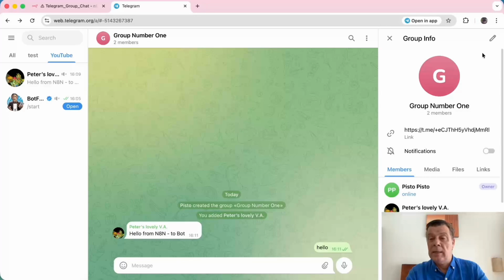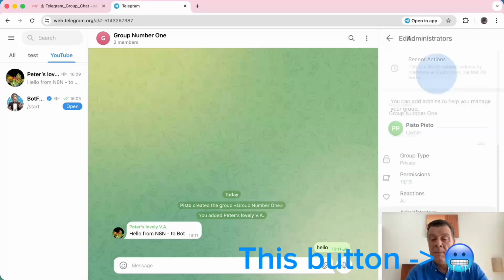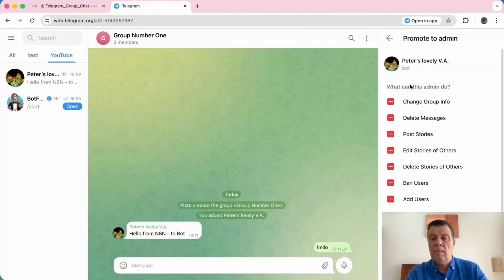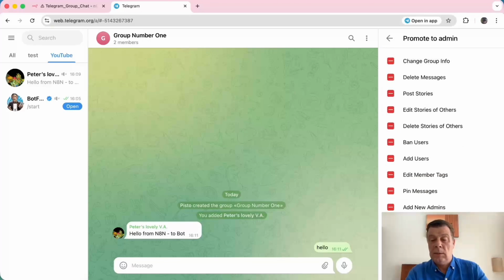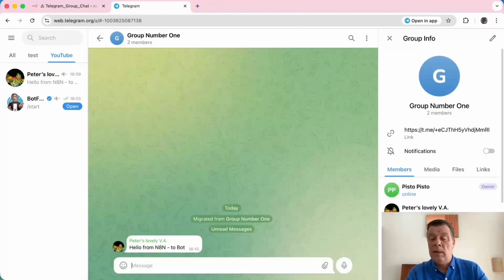And to do this, we click on the edit button. Here you click on administrators. And here you click on add administrator and you select your bot. What can it all do? Yes. I have no idea how it comes, but I always have to do it twice.